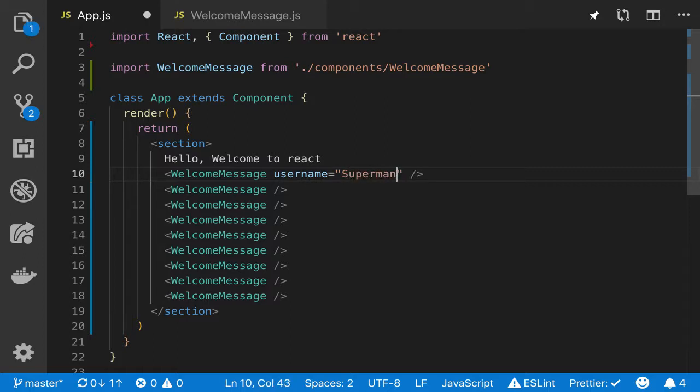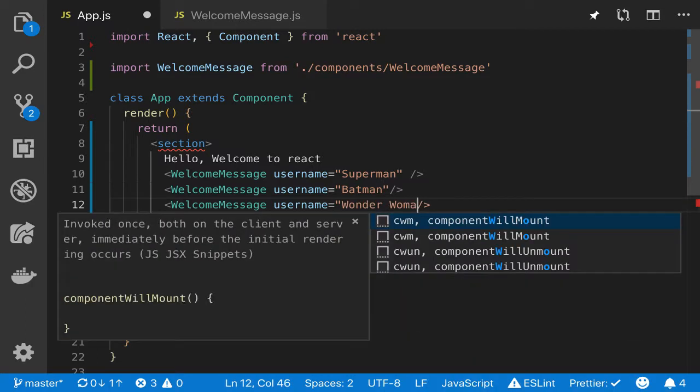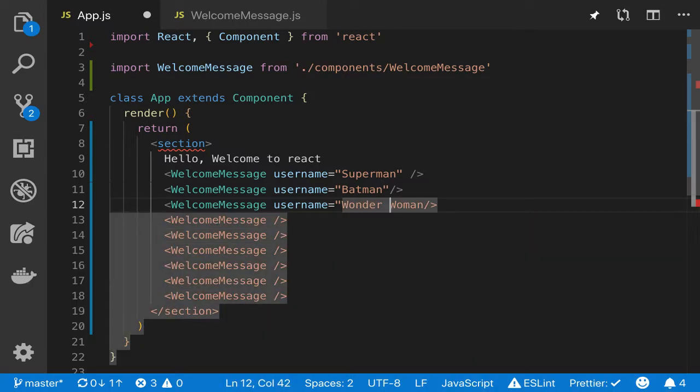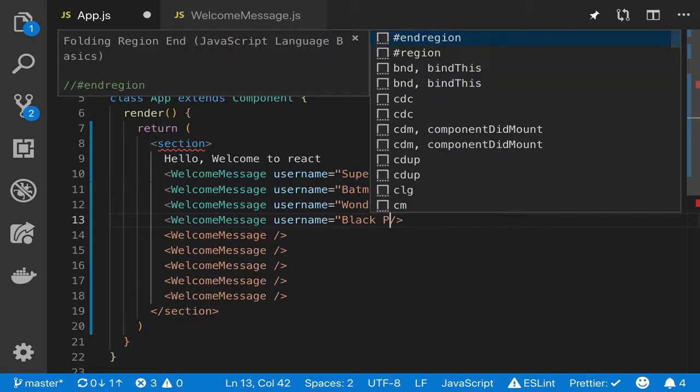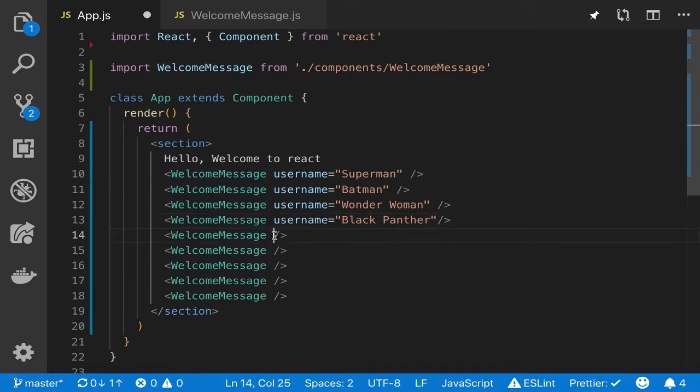Put it as a label. Superman, there we go. So I can do like, welcome Superman. Username Batman. Wonder Woman. Is it 2 words or 1 word? I think 2. Because I've seen the logo, like the Black Panther. Very inclusive. Black Marvel Panther, and DC.